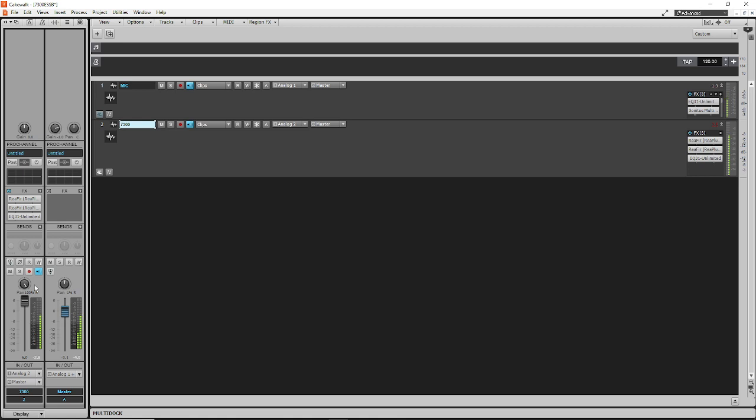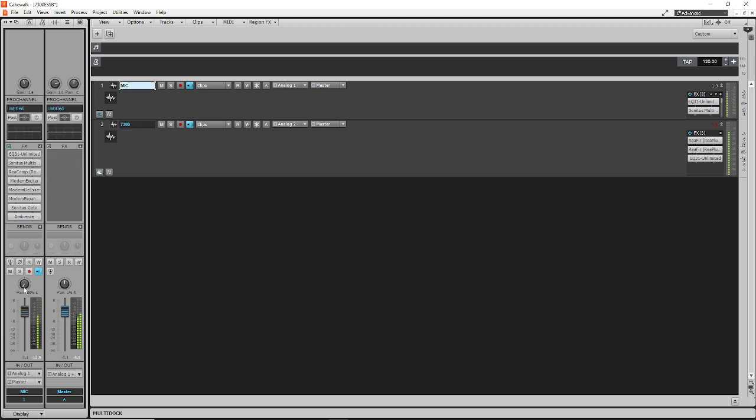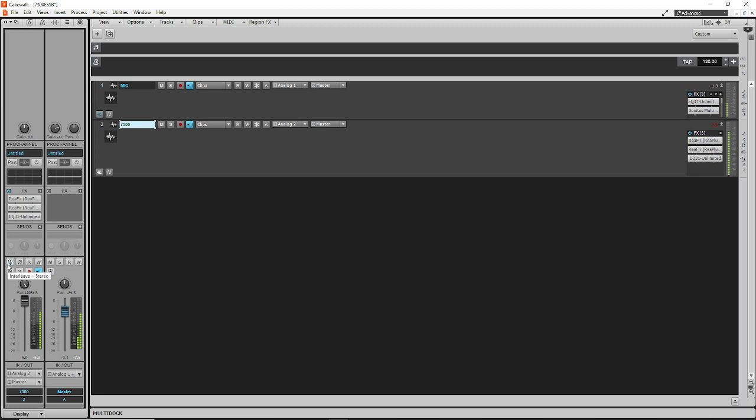So you want to make sure this is on analog 2. In other words, the second input of your sound card. Pan this all the way, and this probably will already be panned. Okay. Make sure that's panned all the way over to the right. Let's go to microphone. If you are using the DAW, this is panned all the way over to the left. These buttons should be in stereo right here, interleave stereo for both of these.